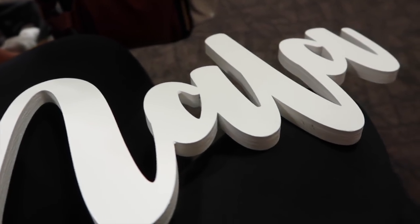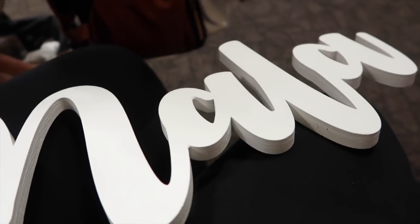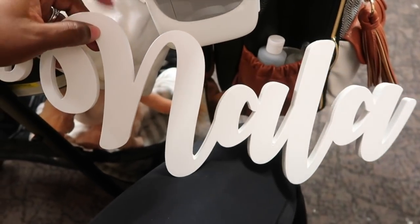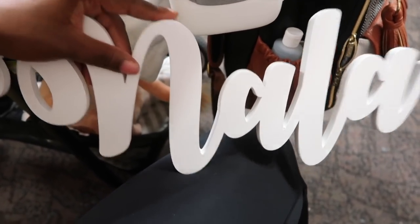Yeah, so we just finished, and we used the Nala stuffed animal and the name tag. It looks like this. You know what? When I saw the picture, it was the first time I saw it so clearly. So now it reads Nala to you? Before you said it doesn't look like Nala. In the photo it did, yeah. So this is the Nala name that Baja got us. A really, really good friend. I love her so much. But this worked out perfect for the photo. So we put this and the lion. I think it turned out pretty good. Yeah. I hope.